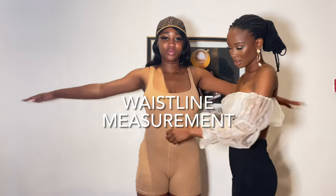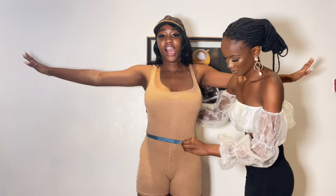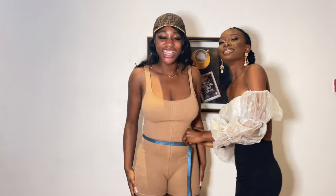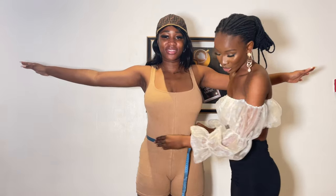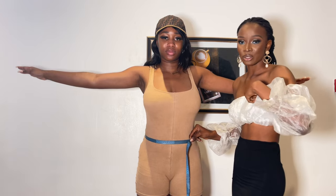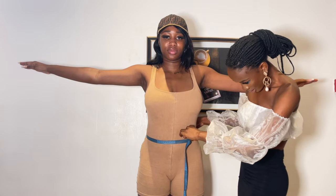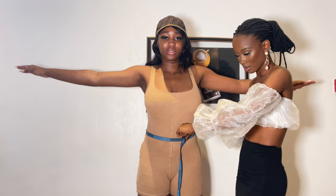Next up, we're moving over to the waistline. So the waist measurement, all around. And girls, don't forget to suck in your stomach if you want to be snatched. No sucking in. You're not sucking in your stomach. It has to be your actual waist measurement. And for those that wear waist trainers, if you know you're going to be wearing the waist trainer with that outfit, I will advise you to wear the waist trainer and take the measurement. So, hers is 81, with one finger in.